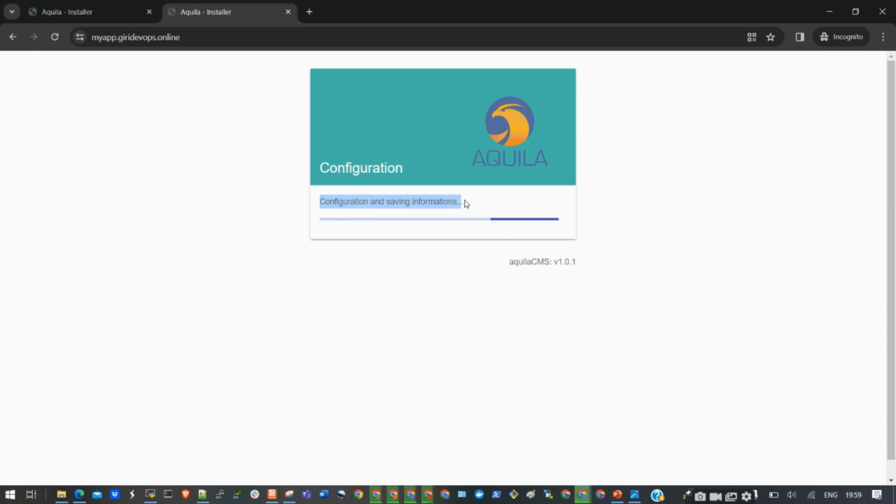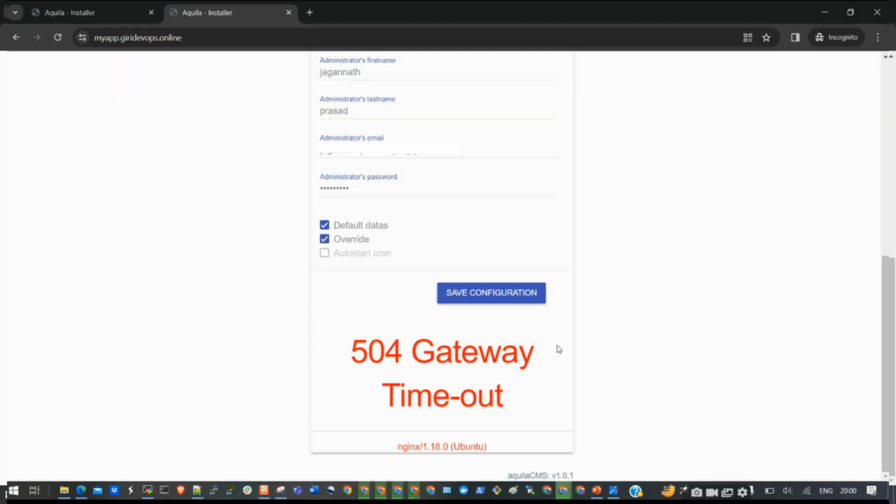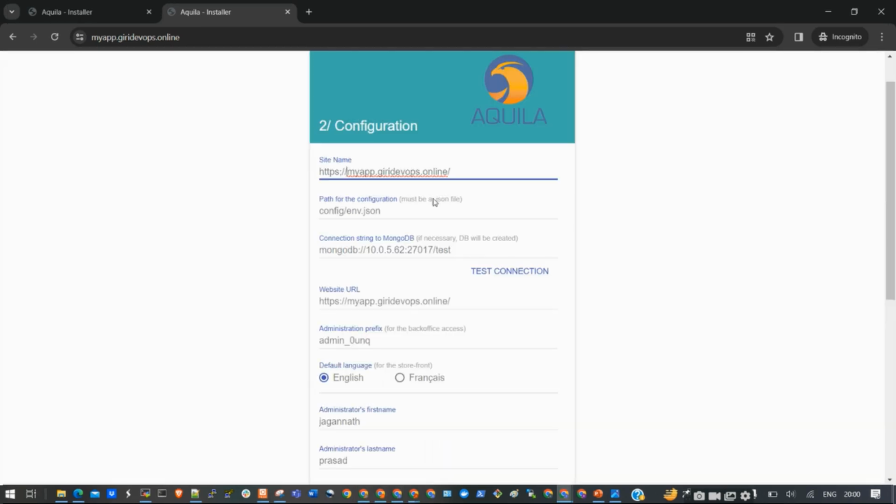Once it succeeds, it will show us that you need to restart your server, then reload the page. It's showing the 504 gateway timeout. What is the error? Here I have made a misconfiguration, that is HTTPS, I need to give.